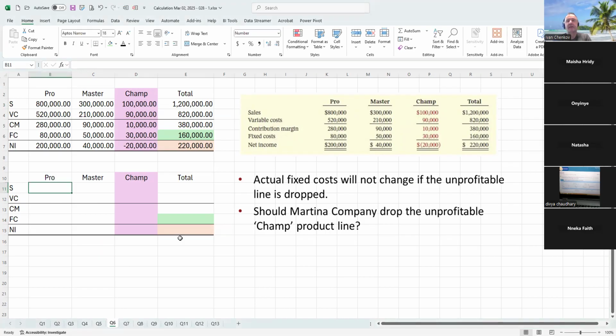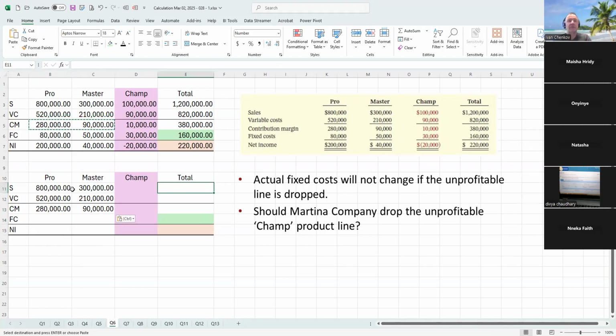So what we're saying here is, let's eliminate these guys. If we eliminate these guys, what's going to happen? Profit is going to stay, right? 800 is going to stay. 300,000 is going to stay. Then we're going to have 520 staying and 210 staying. Then we're going to get these calculations.